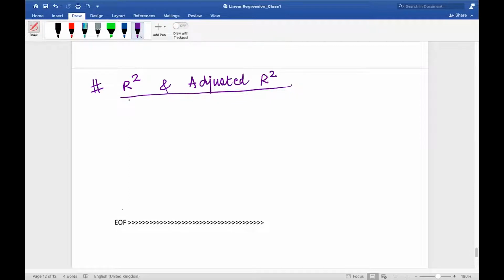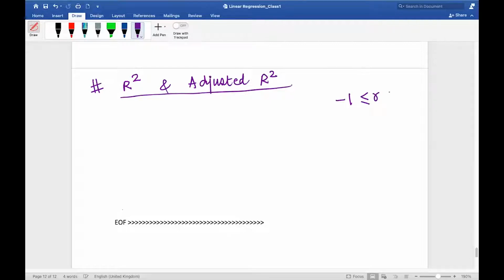Okay, see, what is R square? First of all, we saw what is correlation coefficient. What is correlation coefficient? It gives you the strength of the relationship, how strongly things are correlated, right?